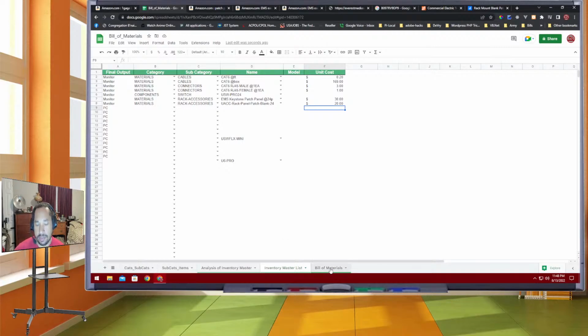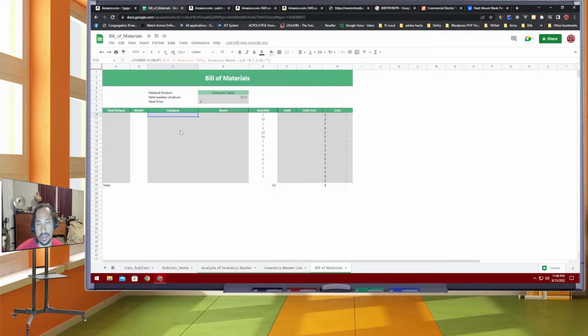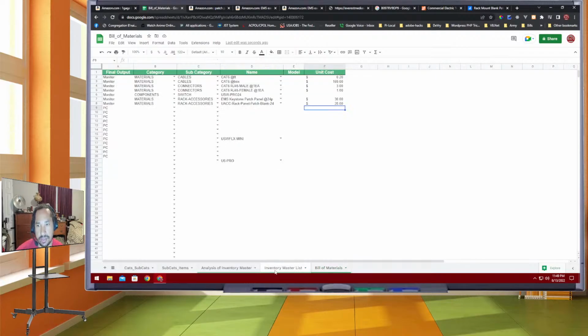Now let's go back to bill of materials and let's start being able to pull some of this stuff into the bill of materials items for lookup. So categories, let's go back and look. Categories are going to stay the same. And I think we need, or do we just want subcategories to pop up here? Maybe? We don't want to give them too much information, right?